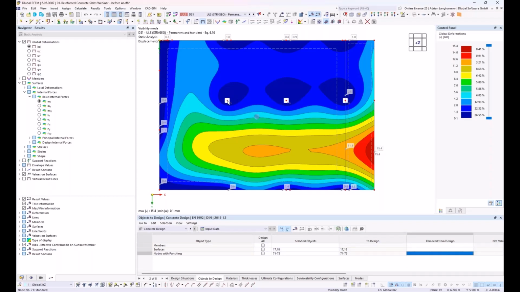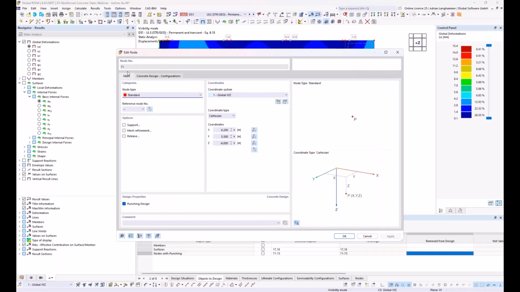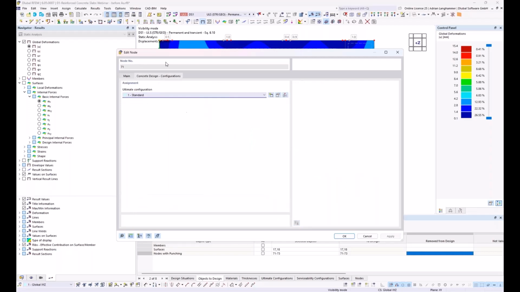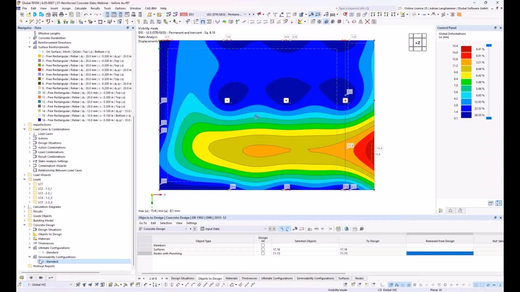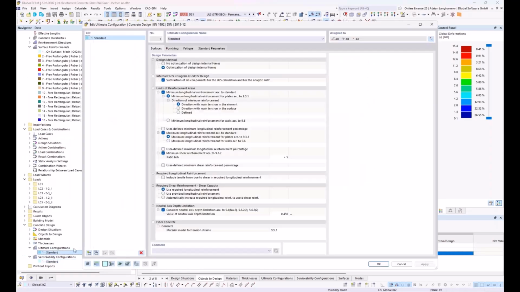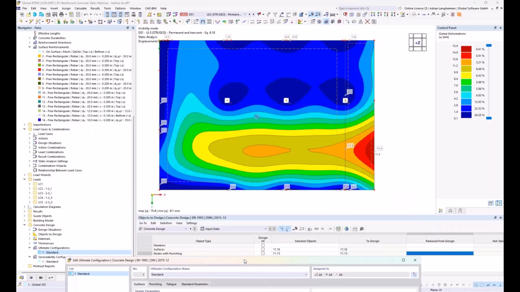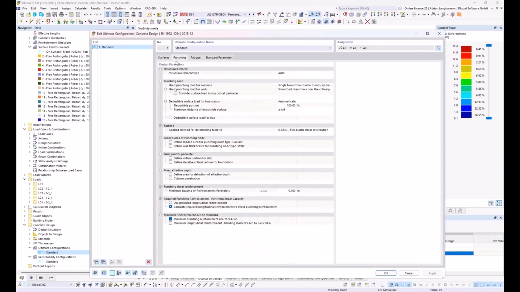You have the object with the input, which for punching is the node. If I click on the node, here you find that punching design is performed, and then you have a related ultimate configuration. I can have a look again at the ultimate configuration, and with selecting some nodes for the design, I get this additional register for punching, and here you could find every single option for the design, or how this punching load should be determined.